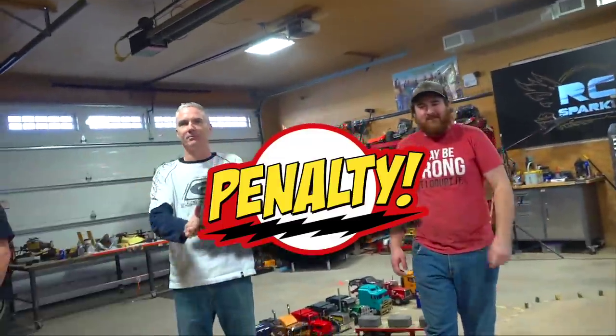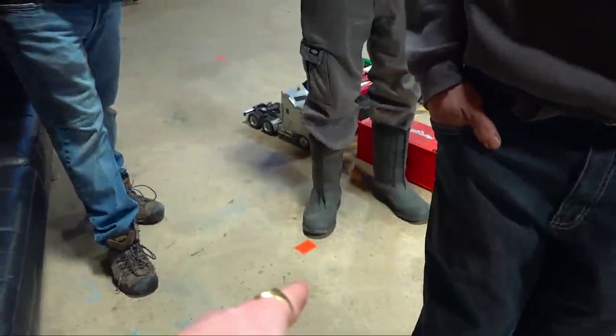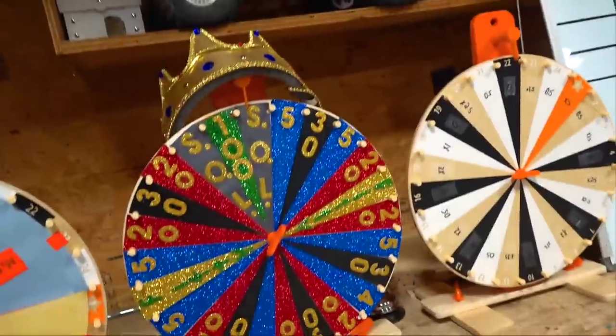Are you ready to spin the wheel and see who goes? Oh, yeah. You don't want to hit the yellow and black line, do you? What happens if you do? Penalty. The penalty today is going to be a 10-second timeout. Your judge is going to have a timer. You don't have to do a task. You have to stand on your driver's spot. There's one on either side. Stand there for 10 seconds while your competitor gets to go ahead of you. Understood? Sounds like a timeout rock. Pretty much a timeout rock, that's right.